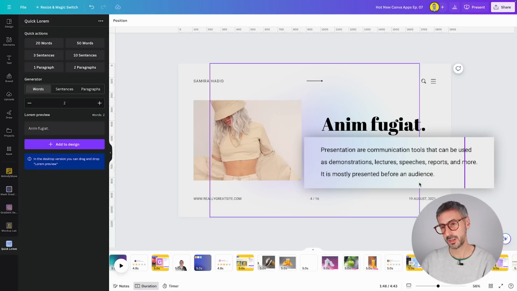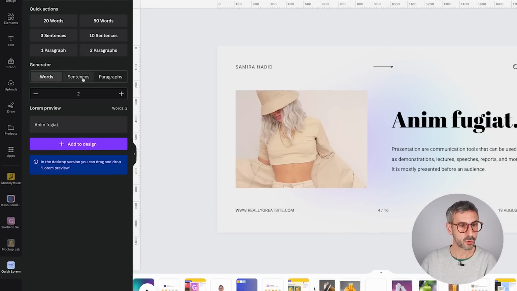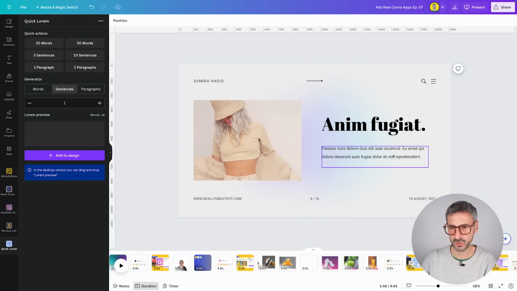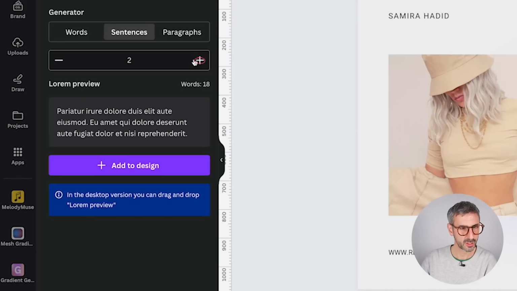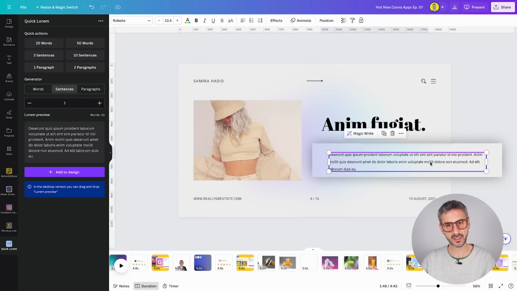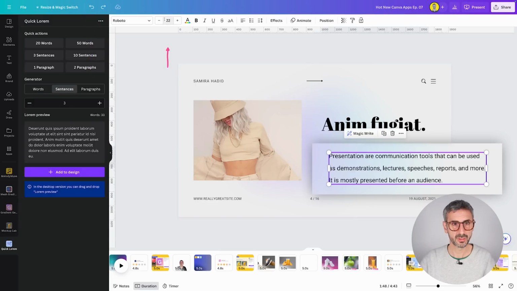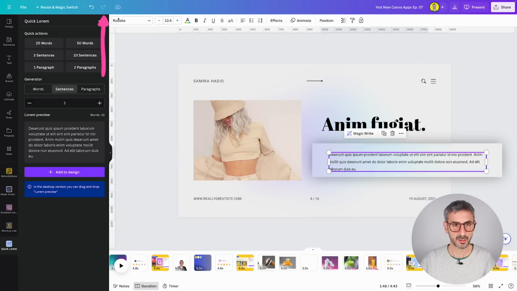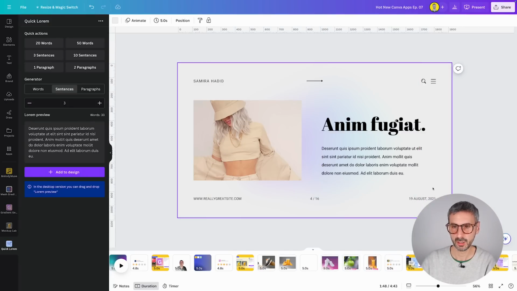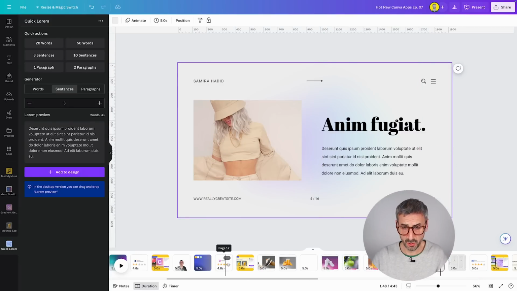Now if I want to replace this paragraph right here, I could go to sentences. This is about the same size. I could grab that and drop it here, actually a little bit less. So let's go for 3 sentences, and there we go. I see here it changed the text box. I guess it adapted the text box to the size of the text, but I could quickly fix that. If I go back, I have size 22. Now I can come back to my text here and simply adjust it by typing in 22 manually. So that's how it works. It's pretty straightforward, to be honest.